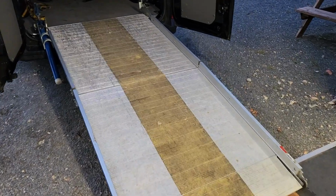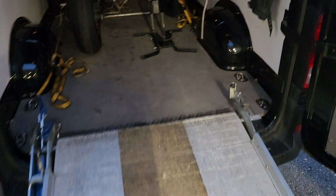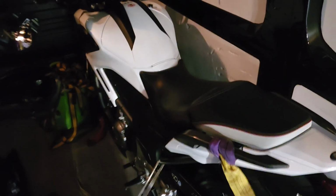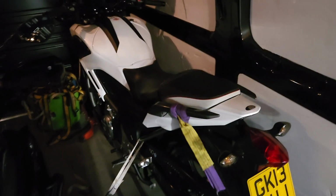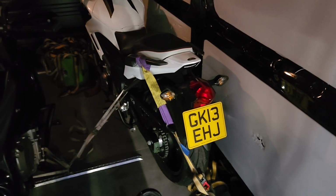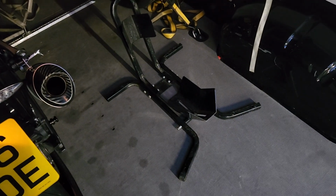So, people asked, you see, ramps in the van, how do we tie them down? Well, we change every time, to be fair, but depending on what bikes we've got in here, we've got 2 reasonable sized bikes in today. NT700, absolutely beautiful condition, and again, S1000R. This one will be going to East London. That one there is going to South London. The MSX is going to Norfolk, and its little spots here.